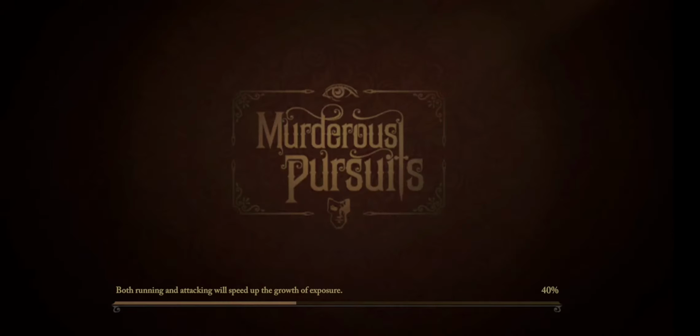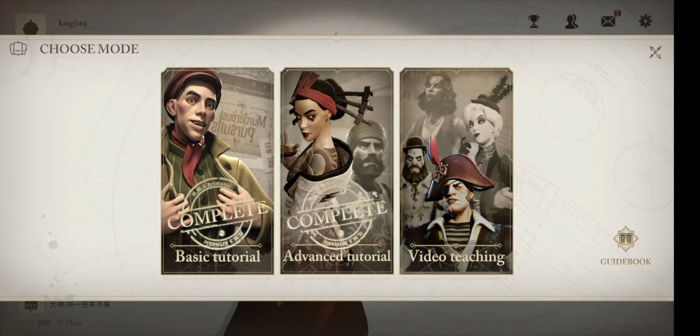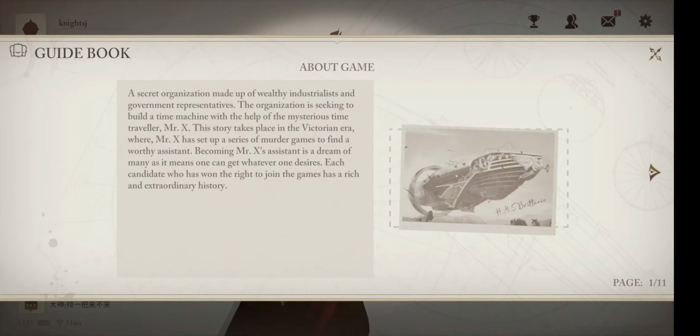Okay, now what? Both running and attacking will speed up the growth of the exposure. Yes, cannot run. Attack, not in front of police. I guess you can attack in front of other people. I did not know that. I thought that we're supposed to. Oh, there's a guidebook. Cool. Secret organization made of a wealthy individual, industrialist. Wealthy industrialist. Okay.